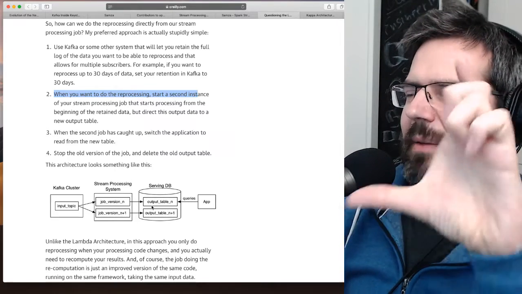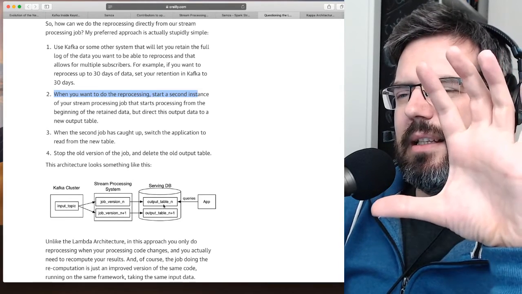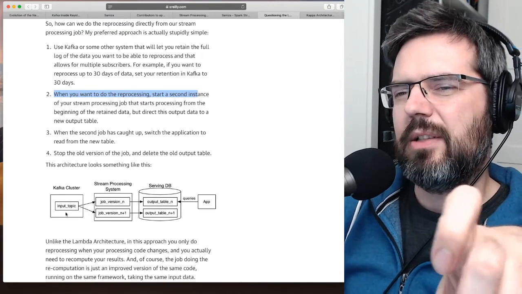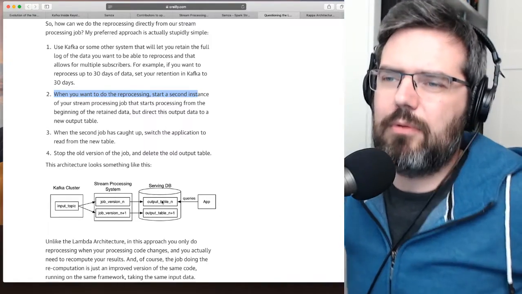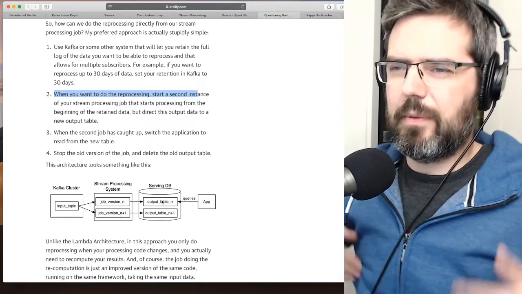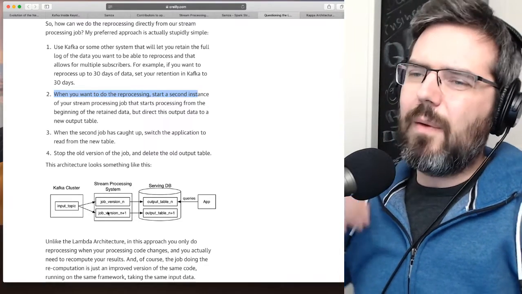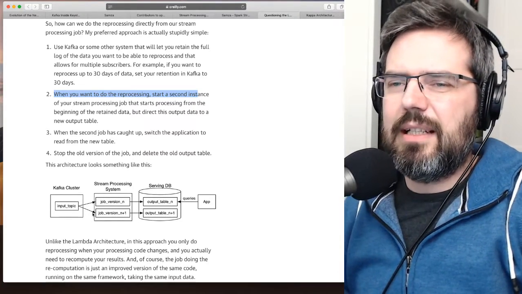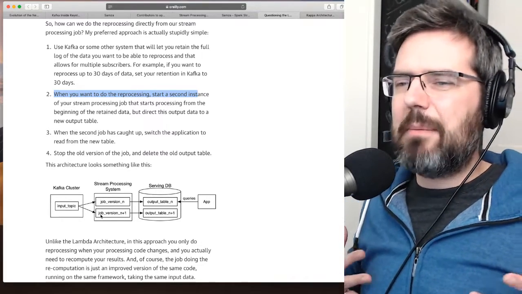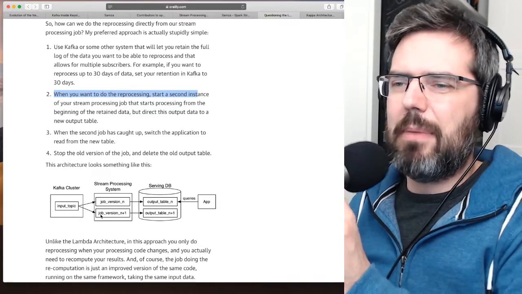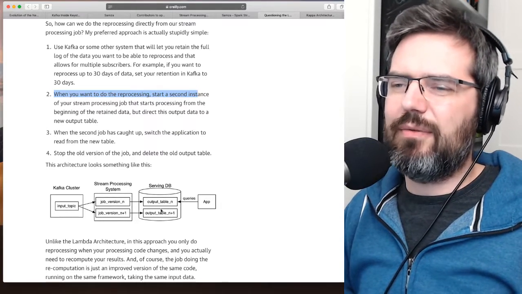So you basically have these output tables. They are not kept both. You run your job version 1, and that job is creating outputs and putting them into the serving layer. And then you can have another version of the job, and you start that. And if you have a 30-day retention time, you basically get a 30-day batch job. You can create a 30-day batch job and run this into the serving DB then for table n+1.